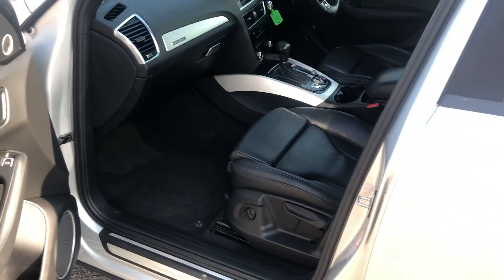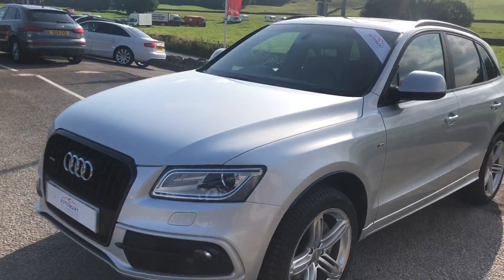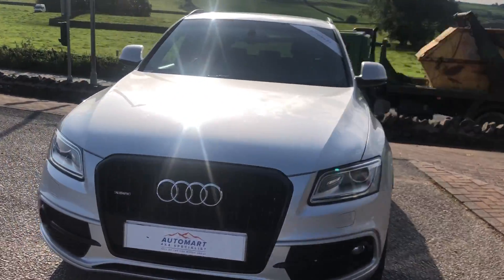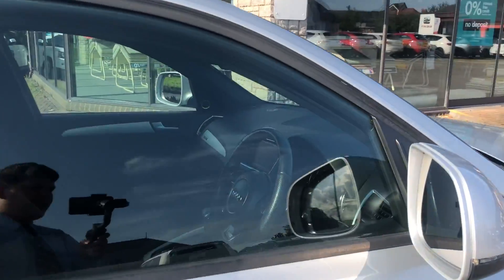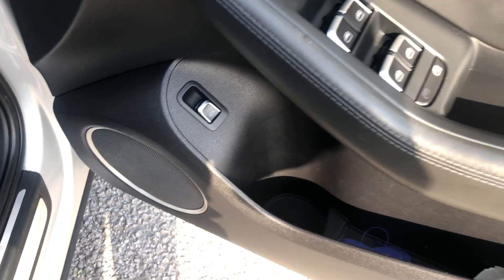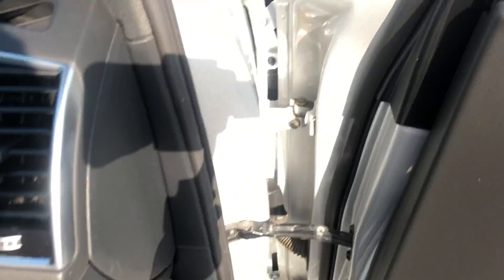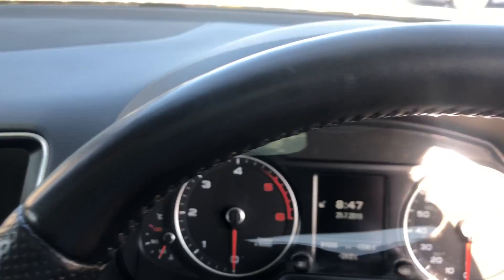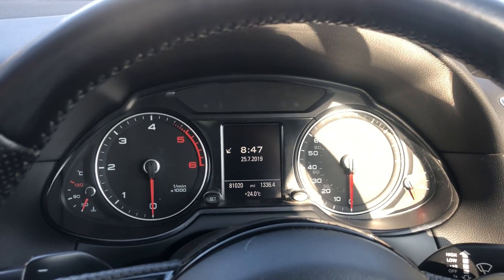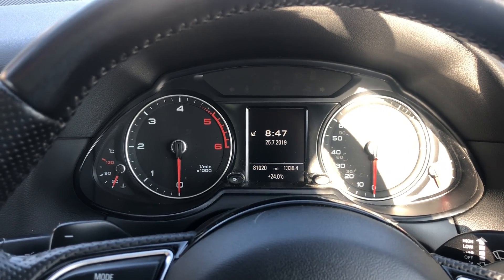I'm just going to move us around to the front of the car and into the driver's side. As you can see, it looks absolutely fantastic. You've got all electric windows, and you've got boot release there as well for the electric tailgate. There are the rev counters and speedometers. You've got the iMID computer in the middle, which gives you every bit of information you could ask for — your average miles per gallon, how long you've got until you need to fuel up, how long you've been on your journey, all that sort of stuff.